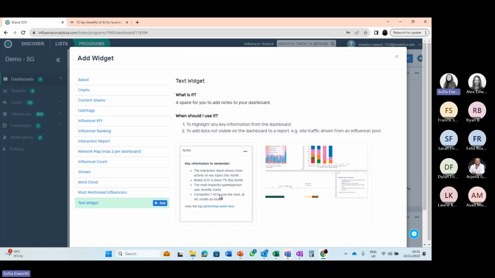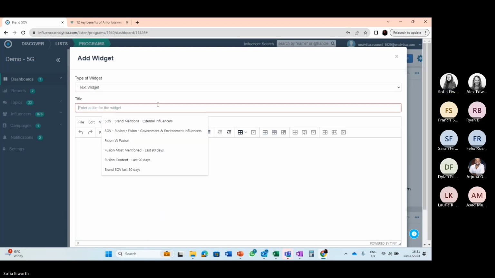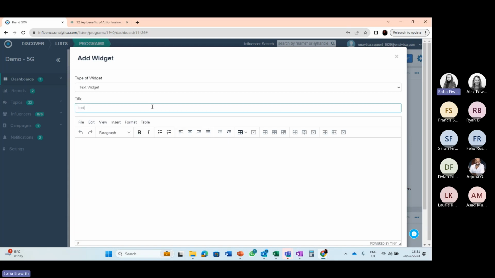It's always very useful to break it down, especially if it's someone who might not be working on the same project or campaign as yourself. It's always good to give a little bit of context. So if you add this, you just add a title.